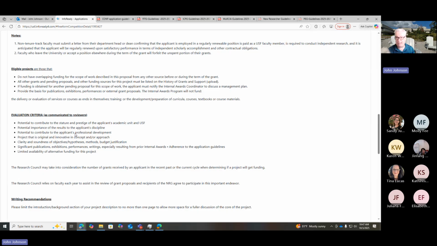The new researcher grant is for both research and creative scholarships. It is about you being a new researcher, like in the first 4 years of your career. So you are eligible for these. The Research Council for a lot of these grants looks at merit and scoring, but they also try to make sure they're not awarding all of their grants to the same college and department.